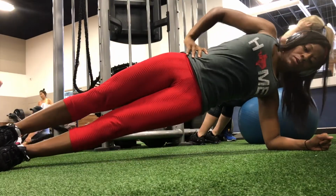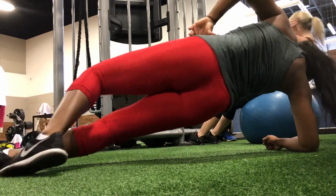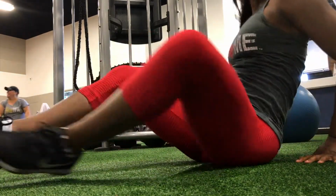And of course, after that, we went into planks. 30 seconds on the left, 30 seconds on the right. Sorry for the rear shot. And that, my friends, is the end of the workout.